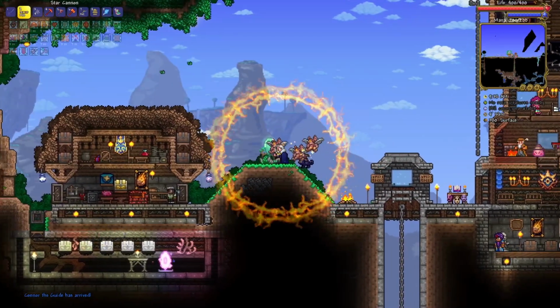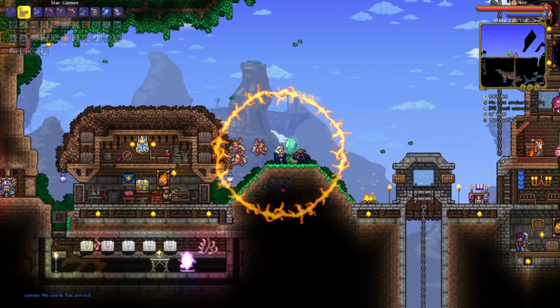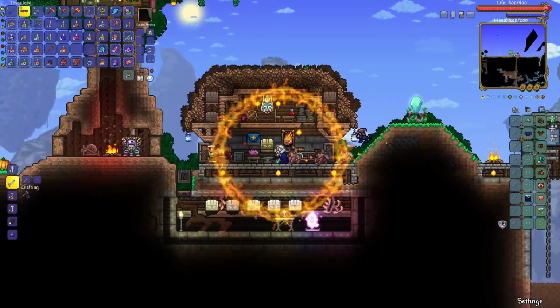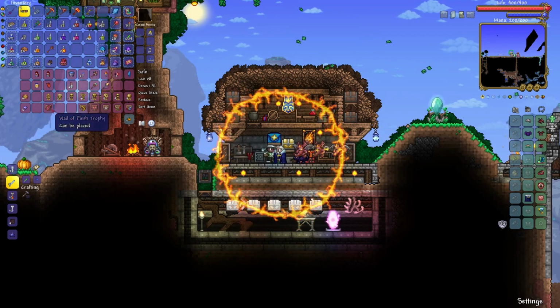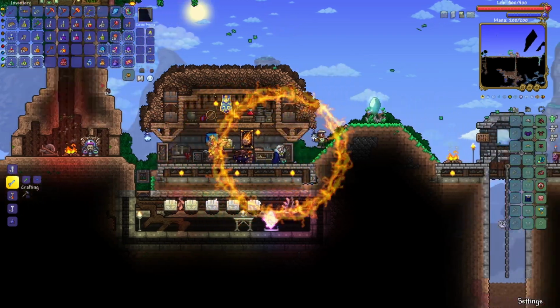Oh, and Connor's back. So the guy that we killed, he's back, ready to be killed again for our satisfaction. All right, let's put that wall of flesh relic along here. And we did manage to actually get the trophy for it as well, which is really cool. I still need the trophy for Skeletron and Deerclops. We'll get those at some point.